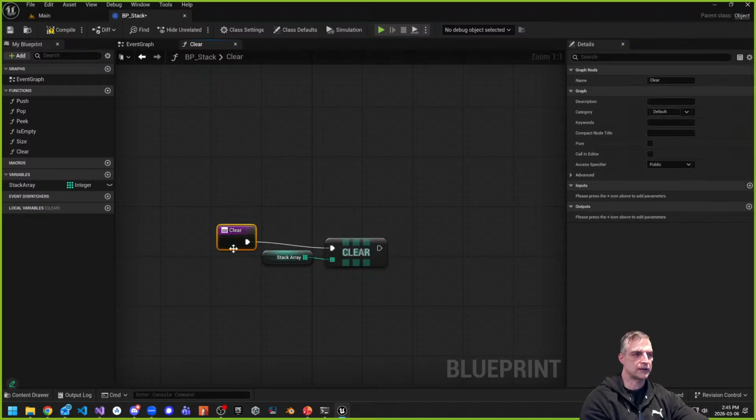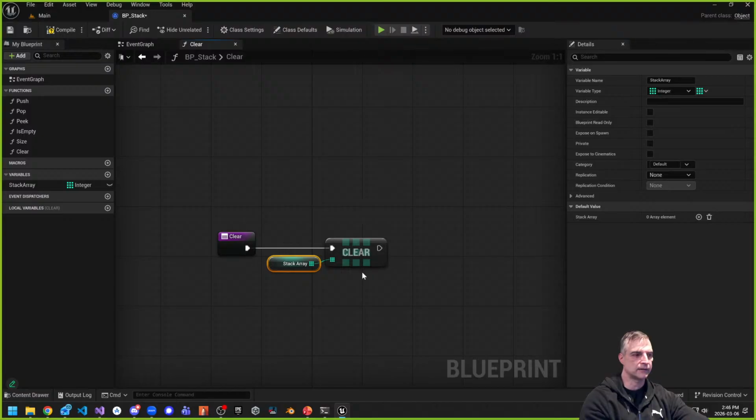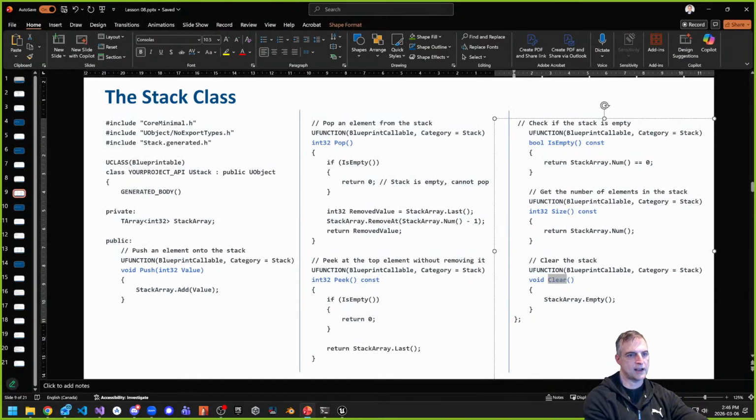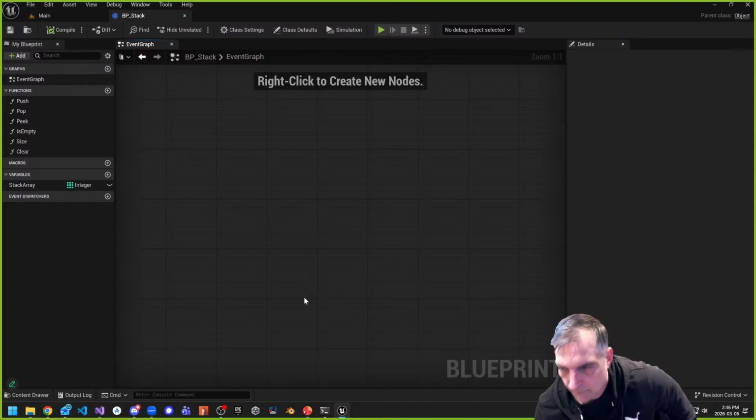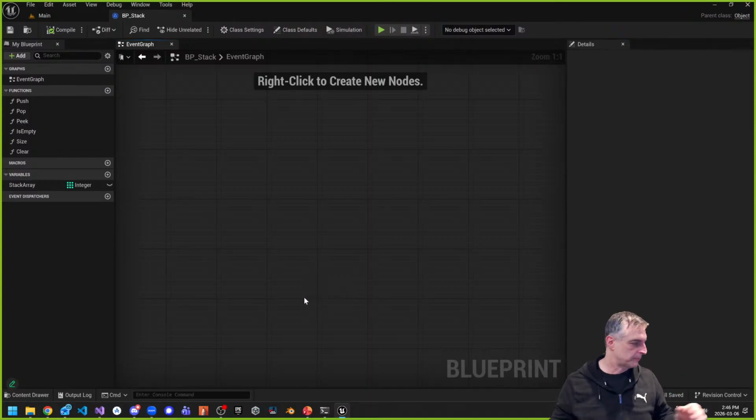So the clear function allows me to pass through. So clear instead of stack array clear, we can just do clear like this. Compile and save. All right, so that is the entire object, right? And now we have our stack. Are you with me? Was that step-by-step process something that you could follow?